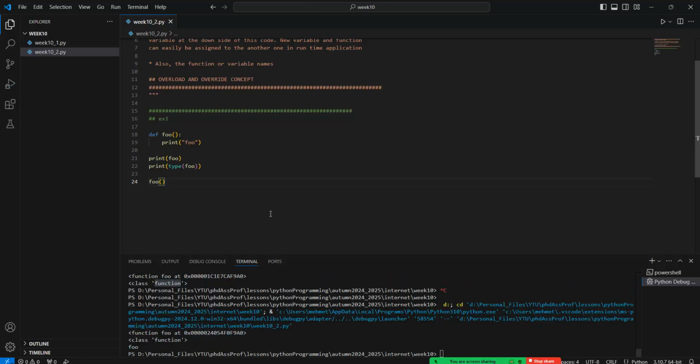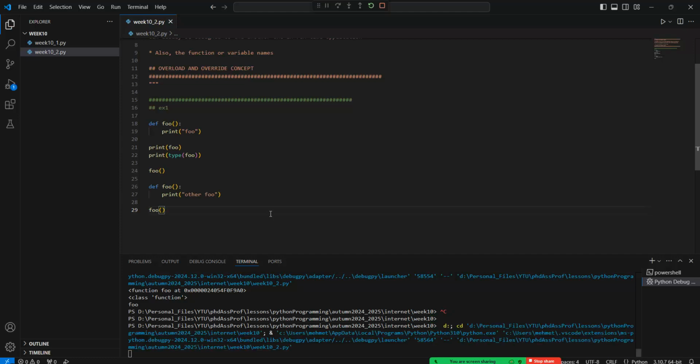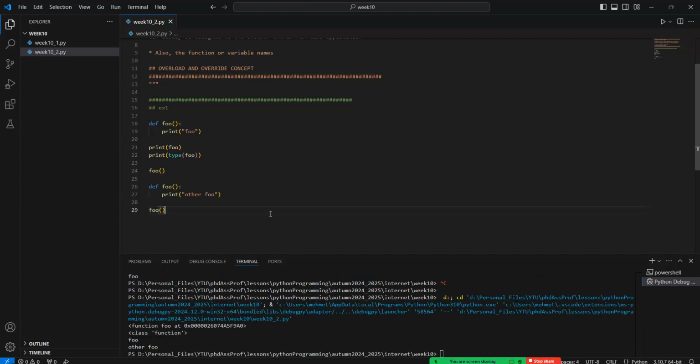Just see that this is the foo, and also we can define another foo in here. Print other foo. And so this foo can be called right now. In the first place, the foo is seen, but in the other place, the other foo is seen. And so this is the override. That's it.